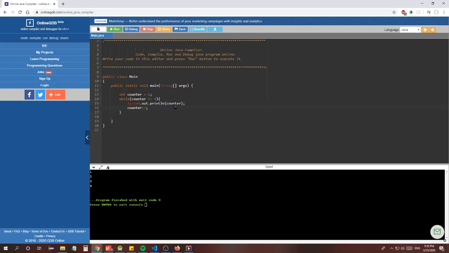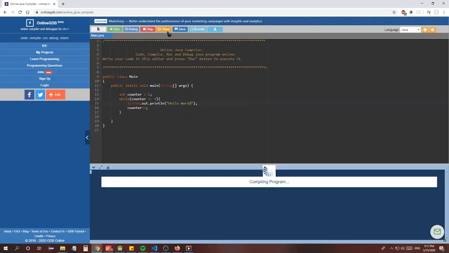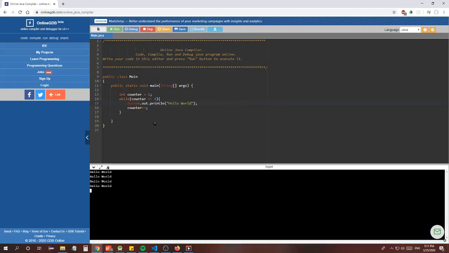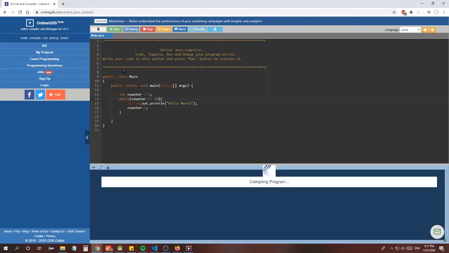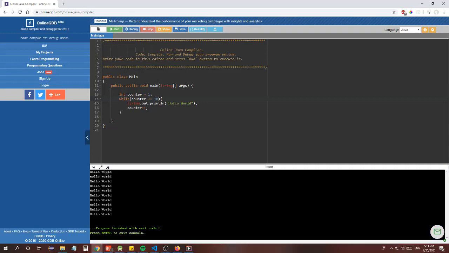And now let's just say we wanted to do what we did earlier. So hello world, run it. Great, we were able to get hello world to print out 4 times. And if we wanted to print out more, let's say 10 times, we just change counter is less than or equal to 10. So it'll keep running it until counter is equal to 10, or greater than 10, sorry. Right, and we got it to print out 10. If you wanted to print it out 100 times, right, same way. But we're not going to run that.